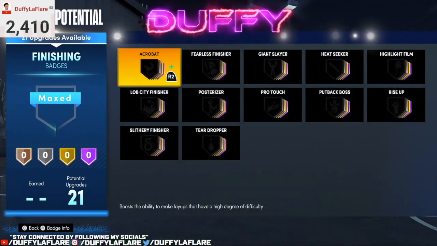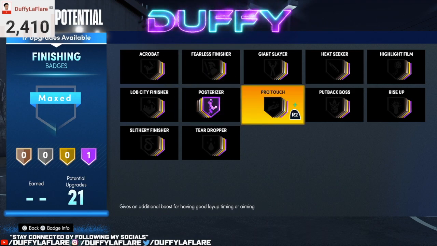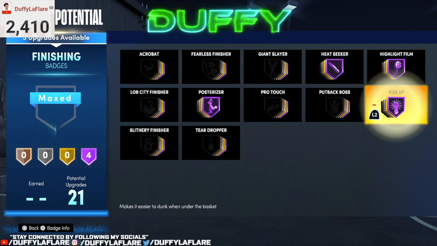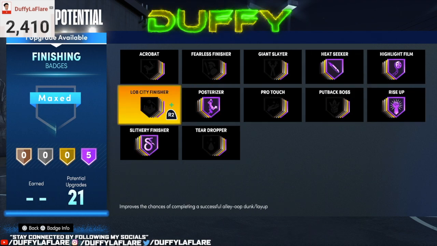Alright, so we got 21 finishing badges, man. That's more than enough. So we're going to rock with Posterizer and Heat Seeker for your takeover. We got so many, you can even put on Highlight Film for the takeover too. Rise Up, Slippery Finisher. And we got one more, man. You could put on Lob City Finisher. Lob City Finisher is the same thing, man.